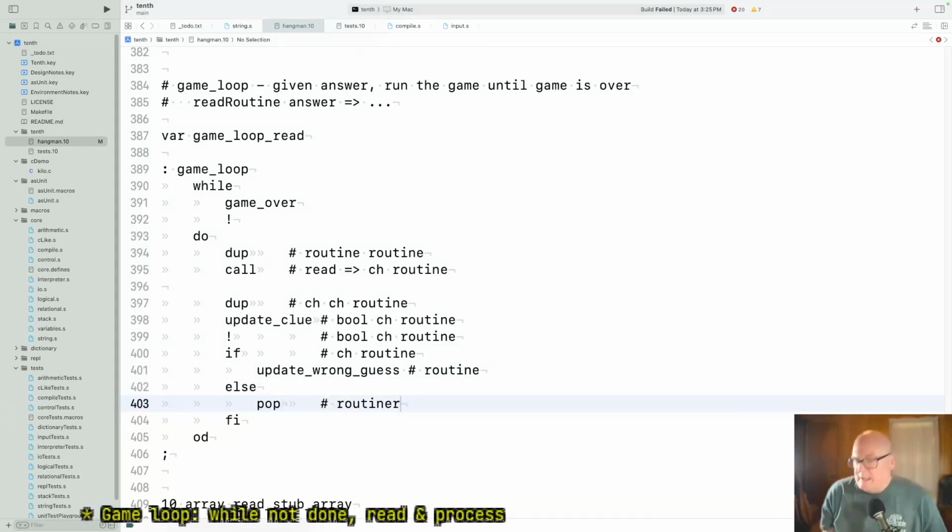Leave the routine on the stack. Okay. Maybe we should flip that. Well, let's get it working, then we'll simplify it. Okay, so at this point, we have the routine on the stack, and we call game over again. So the routine is on the stack.